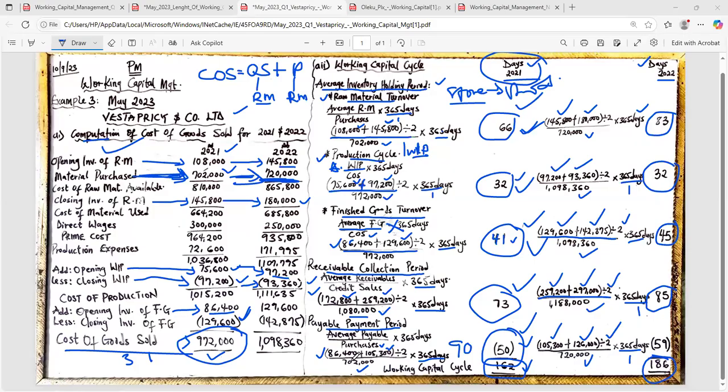Yes, that is qualitative. That is other factors. That does not entail the computation. That is outside computation. If you like, go and employ more marketing team. If you like, go and call Davido to be your brand ambassador so you can sell more. If you like, go and do any other thing. It's fine. But calculation-wise, this is the calculation decision making that we have here.